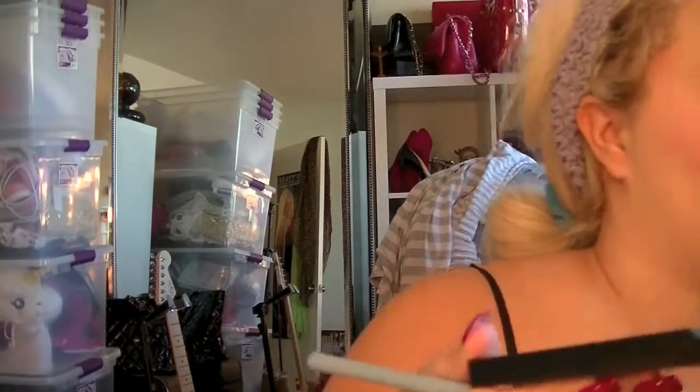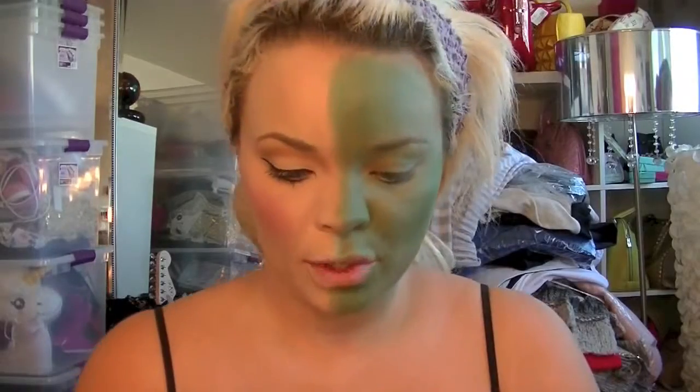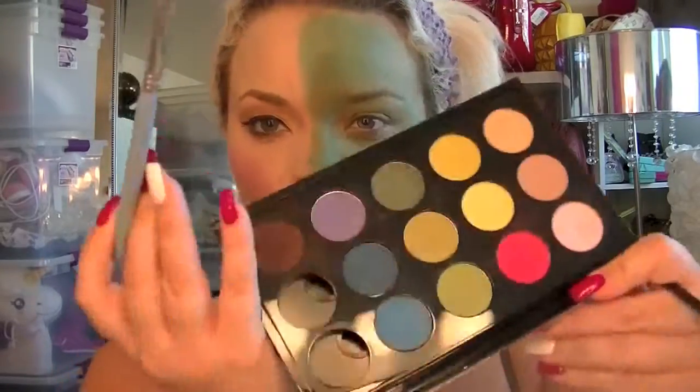Then I'm just taking my MAC makeup palette and using Carbon, which is my favorite black eyeshadow. I don't know, Carbon's just like the end-all be-all for black eyeshadows, I think.